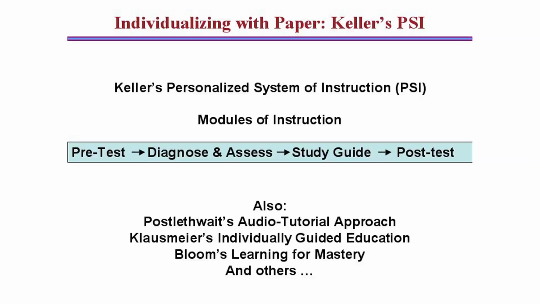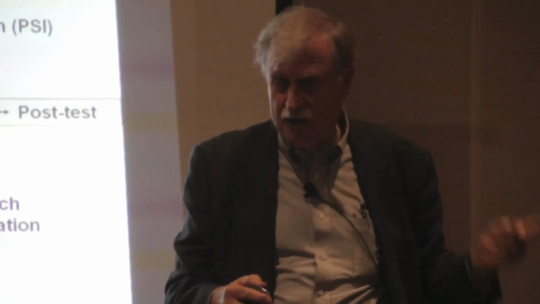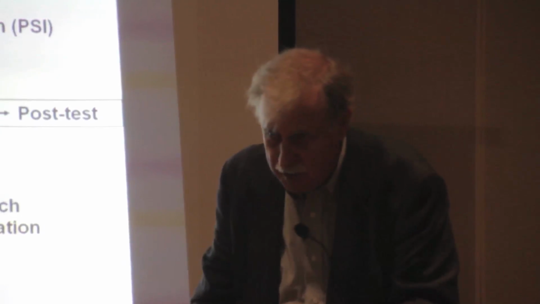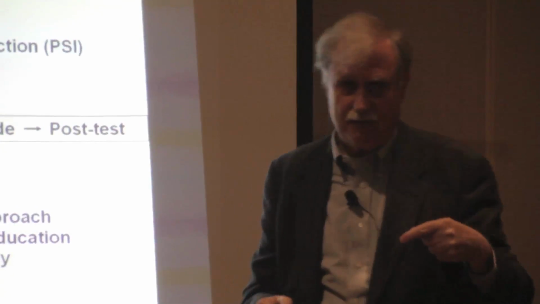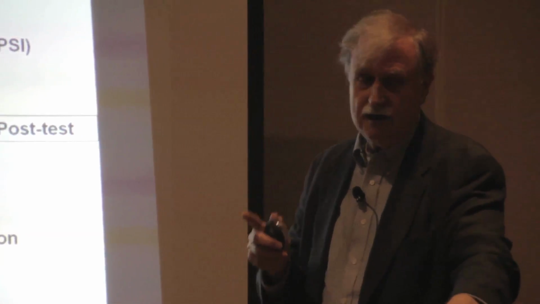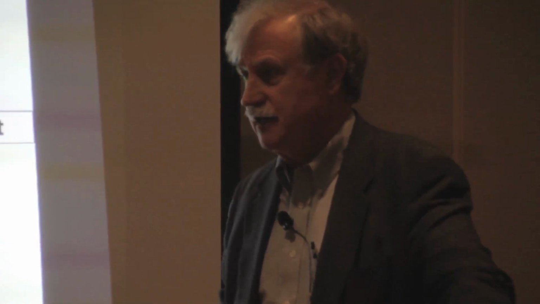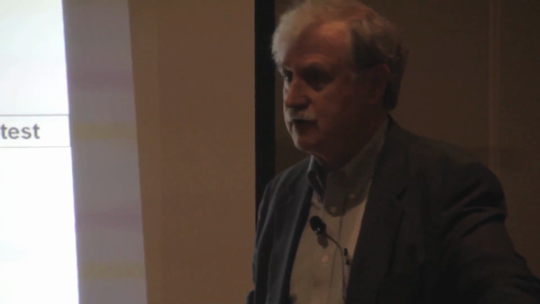But there was stuff going on with paper, and this will be more familiar to you. Keller's personalized system of instruction. You break everything up into modules, you give a pretest, if the kid passes the pretest, you skip the module, if they fail the pretest, they go into the module, at the end of the module, you test them again, and if they pass that test, they go on, if they don't pass it, they go back up and do the module again. That was Keller's idea. Very good idea. Kulik did a meta-analysis of all this stuff and found that it had an effect size of 0.5, which means that overall, it was raising the performance of your 50th percentile student up to about the 69th percentile. So it was good stuff.